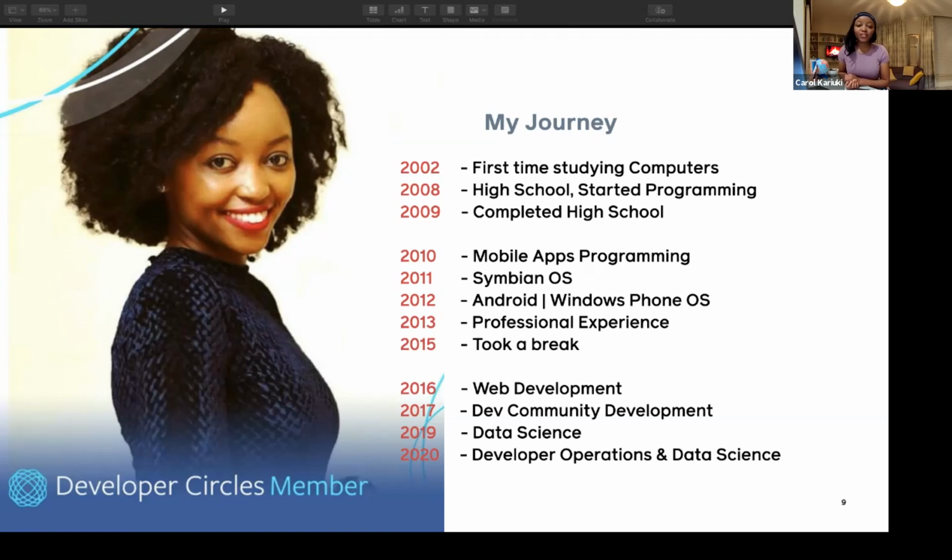So 6 years later, I'm in high school. I'm about to complete high school. I chose computer studies as one of my main subjects, and I sat for my high school exams, which back in Kenya we call KCSE. I initially wanted to pursue medicine, but then to balance my choices, I chose all sciences. So that was physics, chemistry, and biology, so that I can have options. Because to do medicine, you have to have done all three sciences. And then because I had the love for computers, I also did computer studies.